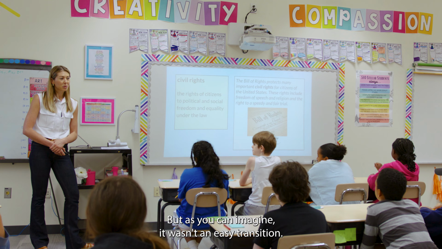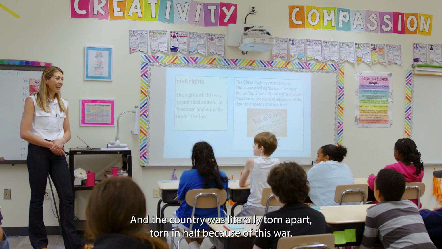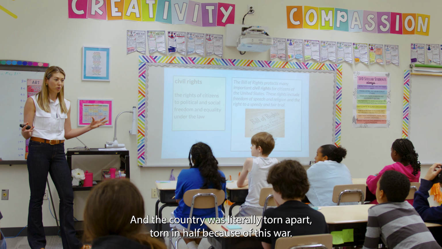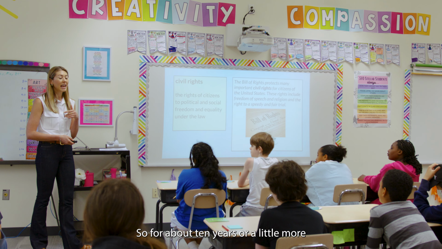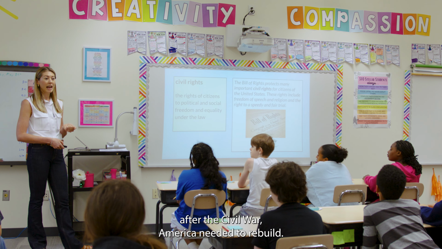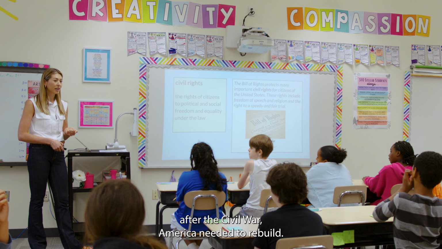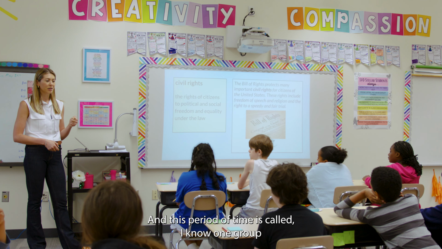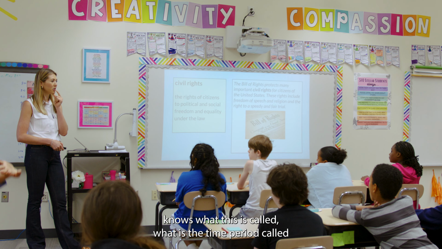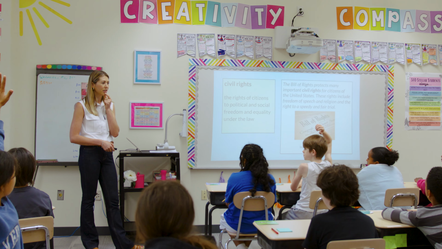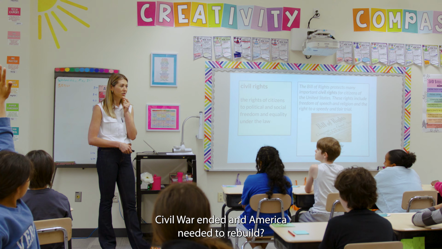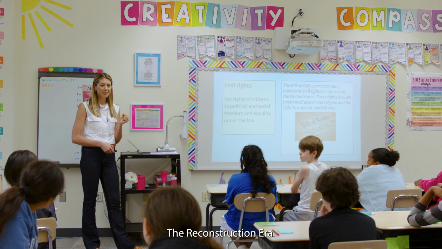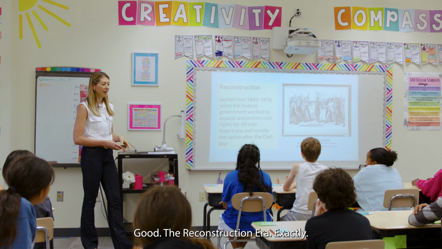But as you can imagine, it wasn't an easy transition, and the country was literally torn apart, torn in half because of this war. So for about 10 years or a little more after the Civil War, America needed to rebuild. What is the time period called when the Civil War ended and America needed to rebuild? Reconstruction era. Good, the Reconstruction era, exactly.